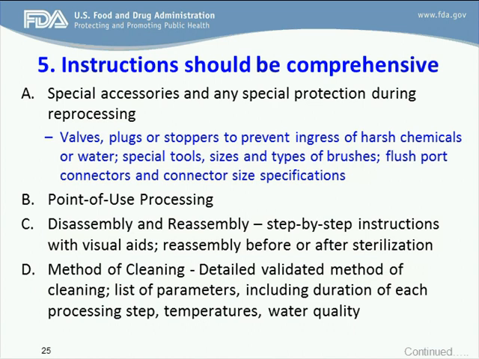Point of use processing or pre-cleaning instructions should be included. The instructions should include disassembly and reassembly instructions, including step-by-step instructions with visual aids, and should indicate whether the device should be reassembled before or after sterilization. The method of cleaning: the instructions should include a detailed validated method for cleaning. The information should provide a list of parameters, including duration of each processing step, temperatures, and water quality.